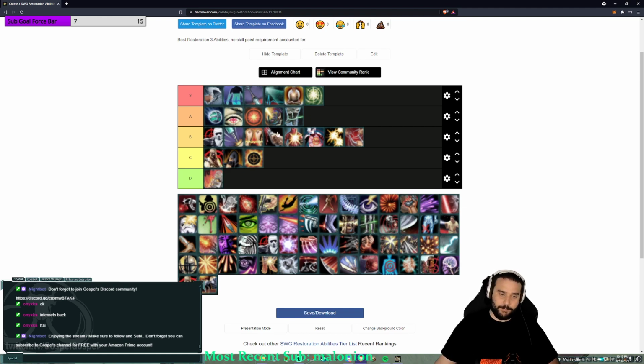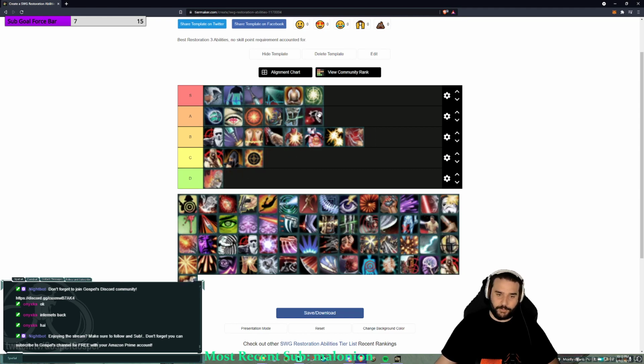Next is Crippling Shot. Basically does the same thing as Crippling Attack, but it's ranged and it comes from Carboneer. It's super good. I highly suggest it. It's solid and it lasts quite a while.